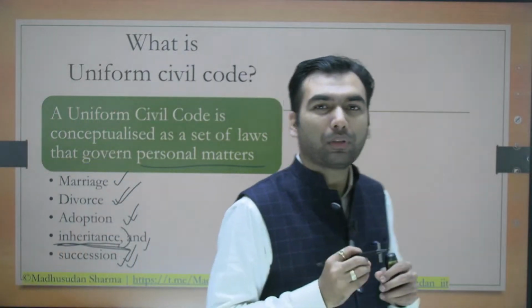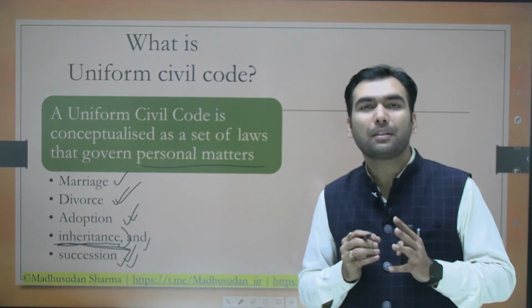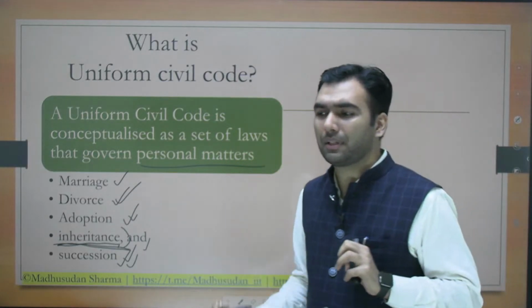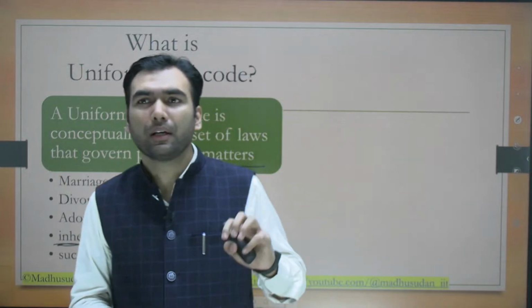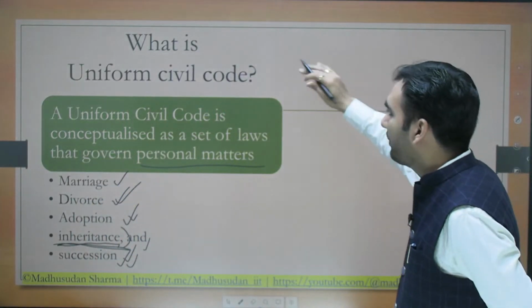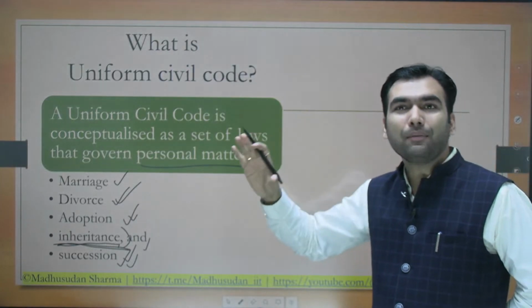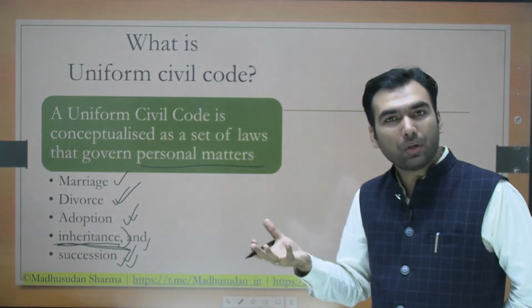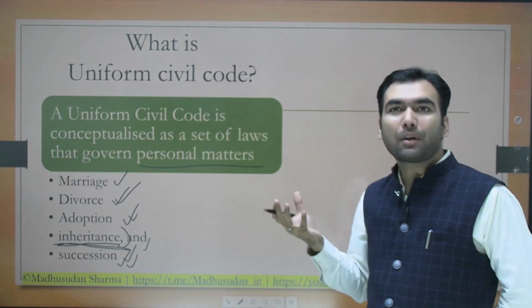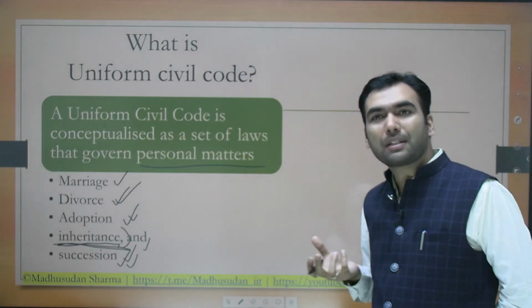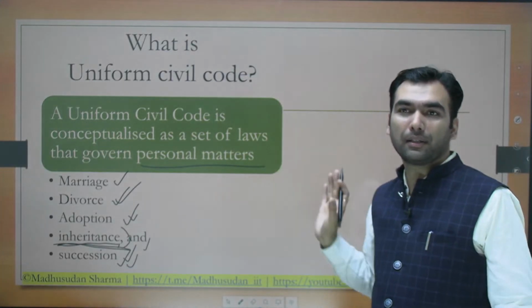But before moving to those things, let's understand simply why we need uniform civil code. Why is our Prime Minister saying that there should be a secular code? Secular code is simply, when there is a law which is same for all the people of all religions, it is a secular law. So when he is saying secular code, it means the same thing as uniform civil code. A law which is same for people of all religions.